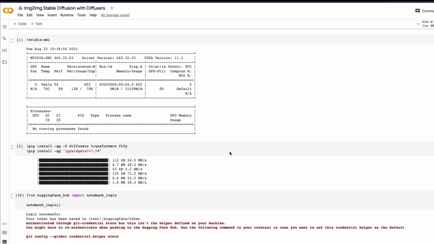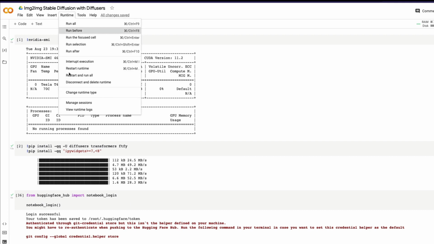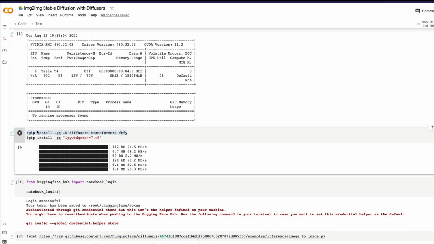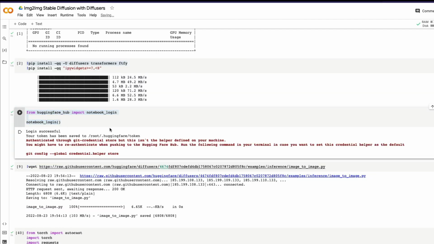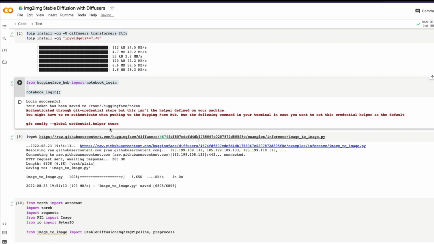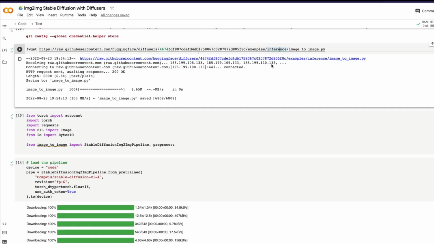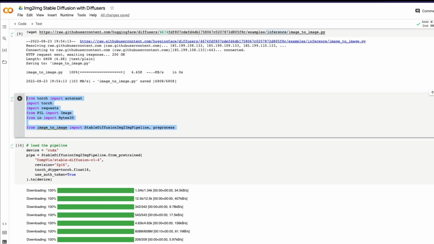But while it is loading, to quickly summarize, first step is copy this Google Colab notebook. Second is make sure that you have got a GPU. Next is check your GPU. Install the required libraries. Make sure that you're authenticating your Hugging Face Hub account in this Google Colab session. Download the image to image code which comes from Hugging Face, and then load all the libraries.